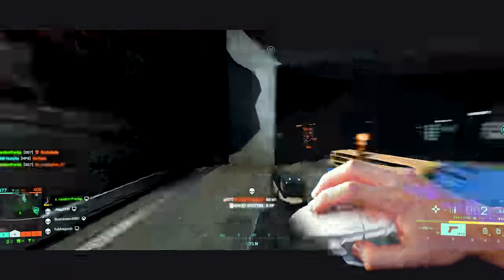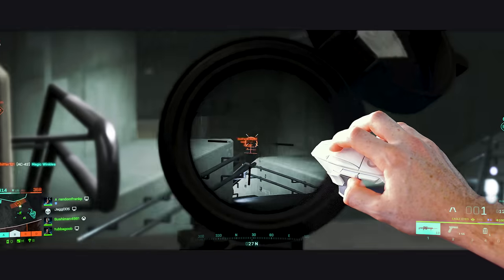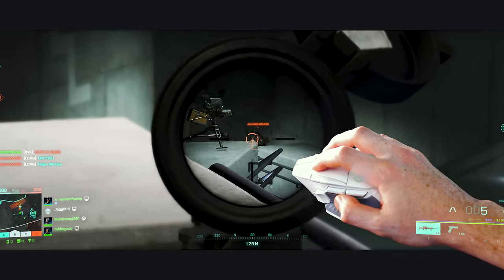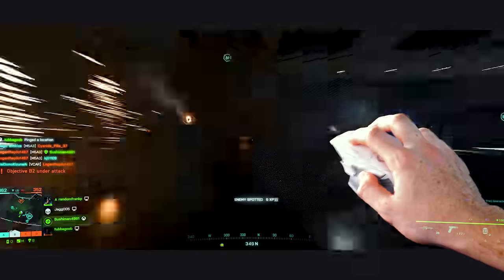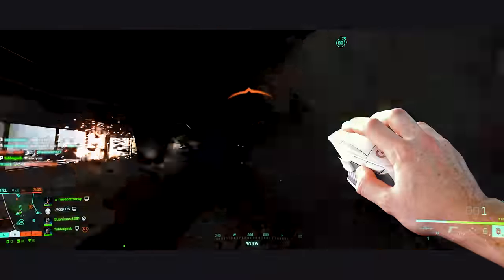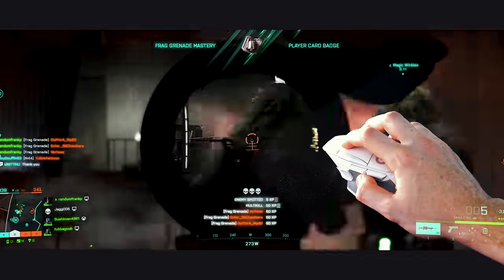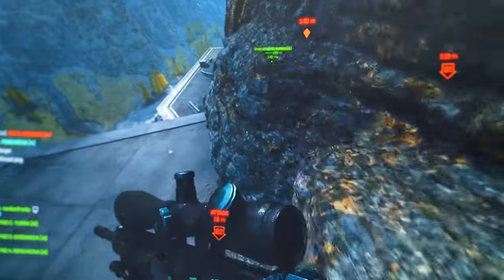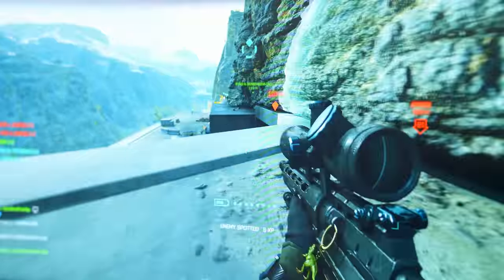I feel like I'm getting super repetitive when I say this, but you guys know I'm a G502 lover — I have been from the very beginning. Even though I pretty much transitioned back in 2019 once the Viper came out and followed the lightweight trend, going back to this mouse still feels so good. I've used it for so, so long — all the early versions since about 2013 when I first picked it up. So I had like five or six years of muscle memory with this mouse, just the way it felt in my hand.